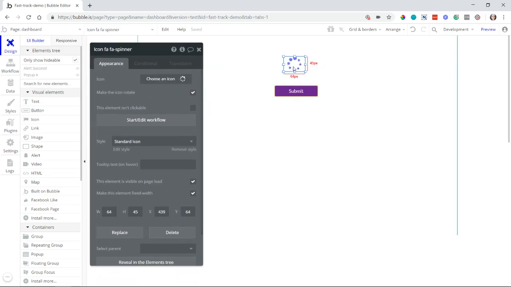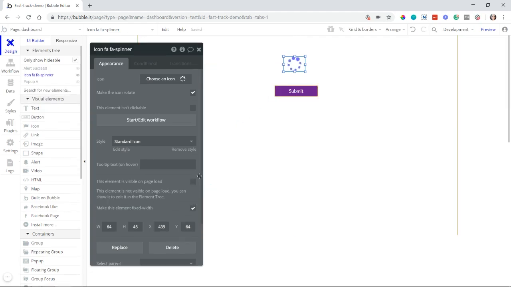Okay, and I want to show this icon after I've clicked the button and then hide it after a certain number of seconds. So let's hide the icon by default by unchecking this box here. So now I can see it because I'm still designing it, but I can toggle it off so I can see what it looks like when it's not there.